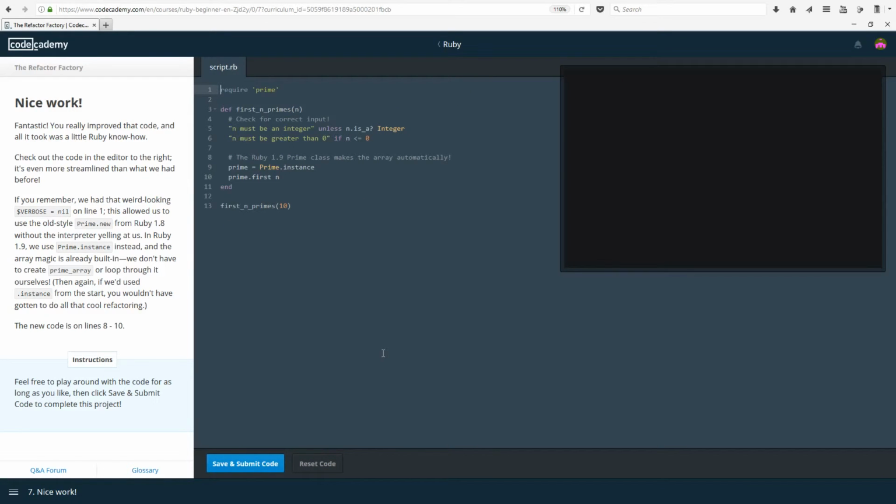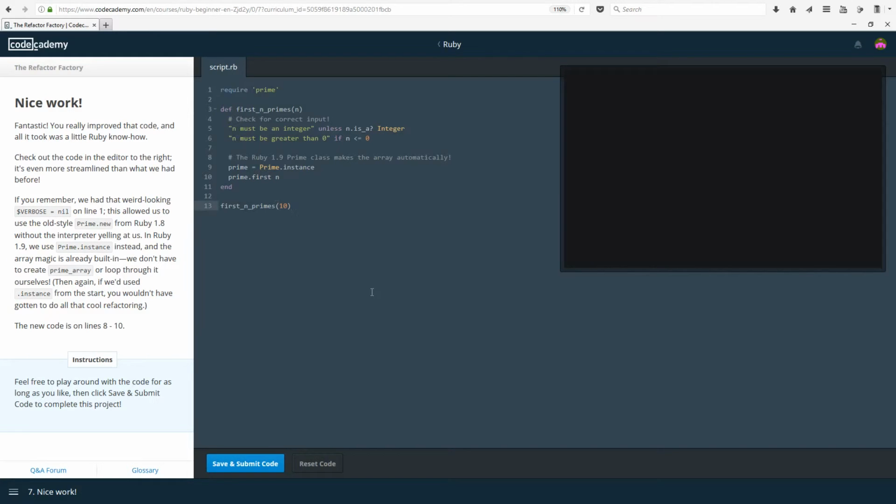And nice work. Fantastic, you really improved that code, and all it took was a little Ruby know-how, what we covered in the last section. Check out the code in the editor to the right. It's even more streamlined than what we had before. So there are different ways of doing things again. If you remember, we had that weird looking verbose equals nil on line 1.